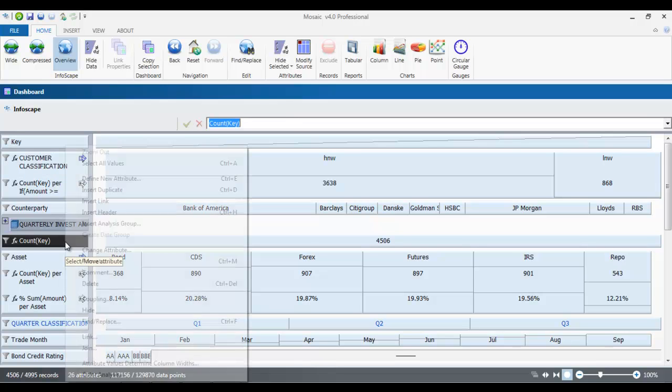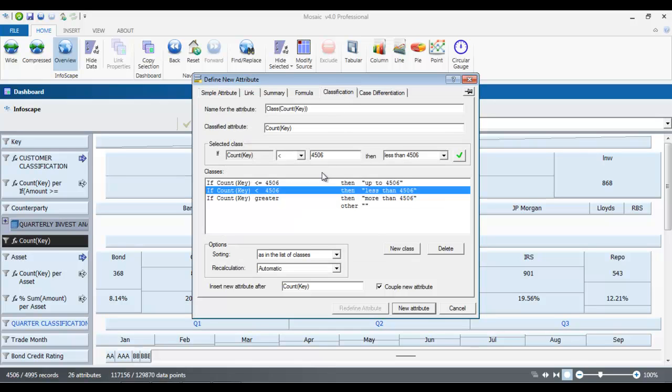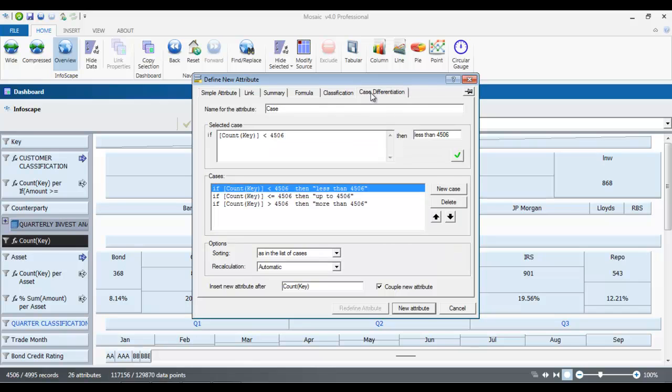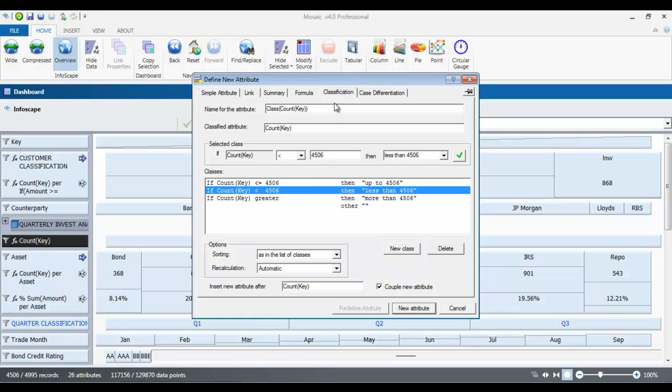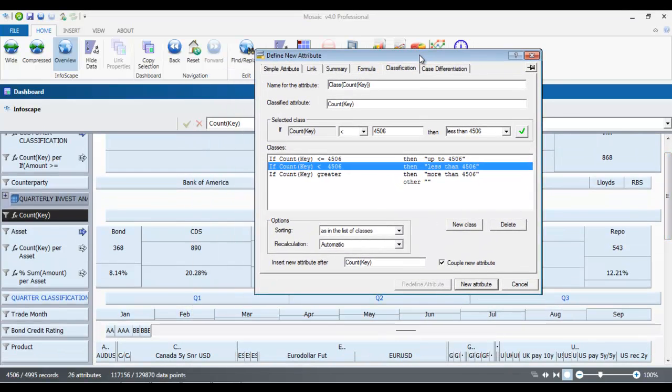Finally, we're going to look at classifications, which is very similar to the if clause I've just created, but this is more of a wizard. And we're also going to look at case differentiation. So here in classification, we're going to look at the percentage sum attribute.